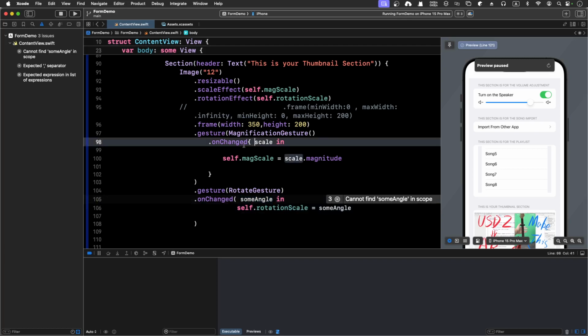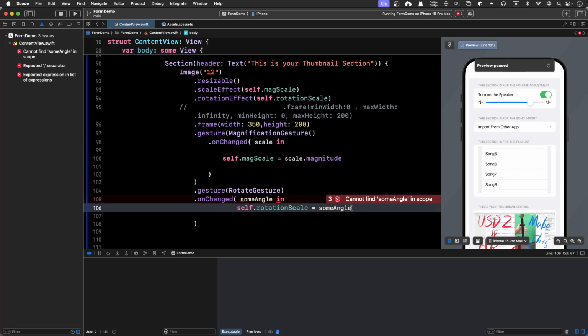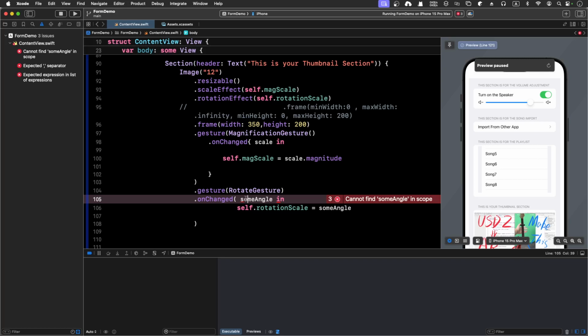So it's just like the onChanged scale in self, and I'm going to get that value here, and I can't find some angle in scope. Yep, that's weird.